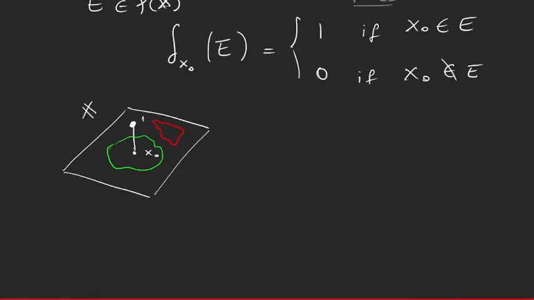So let's start with the most easy one. What is the delta of the empty set? x₀ is not an element of the empty set because the empty set has no elements. So then that brings us to this part in the definition and we can actually say, the measure of the empty set is indeed 0.